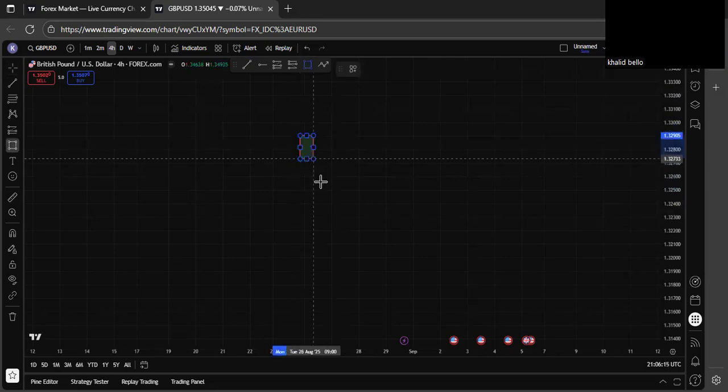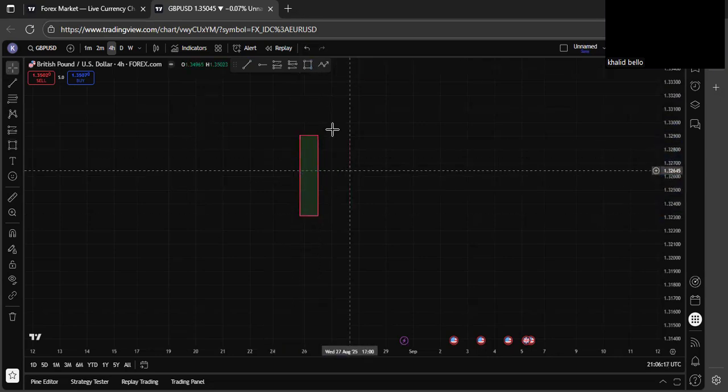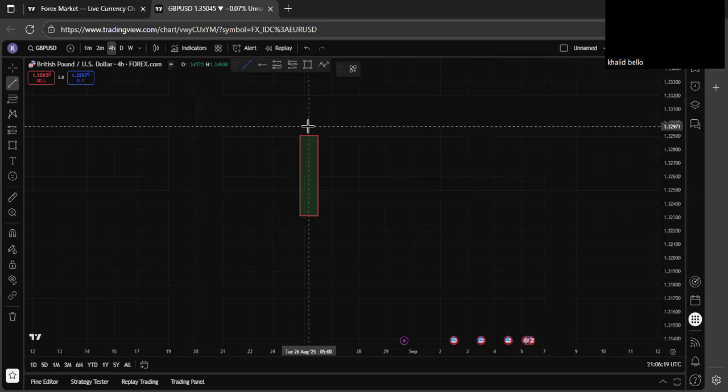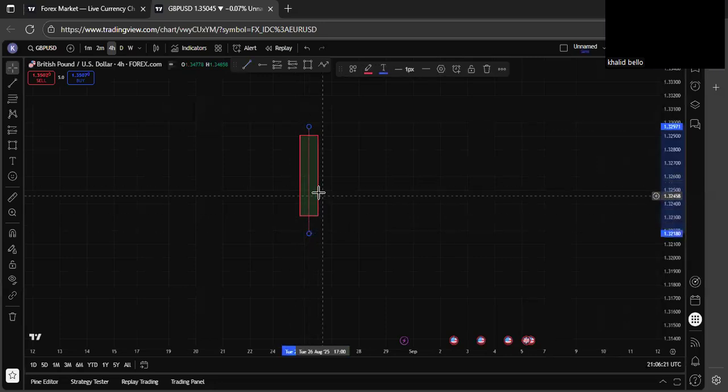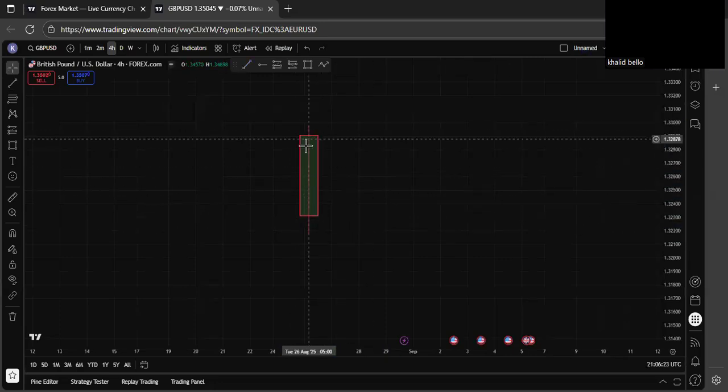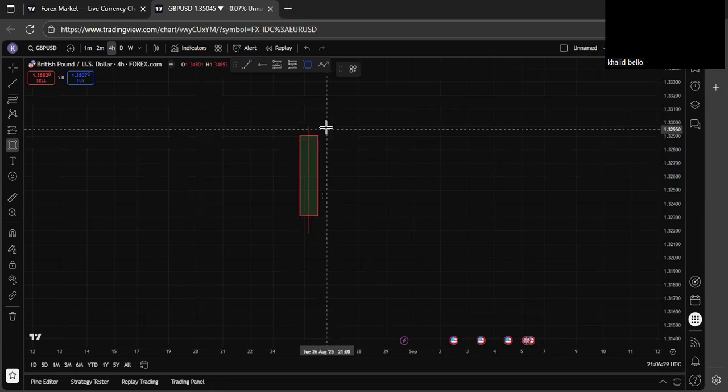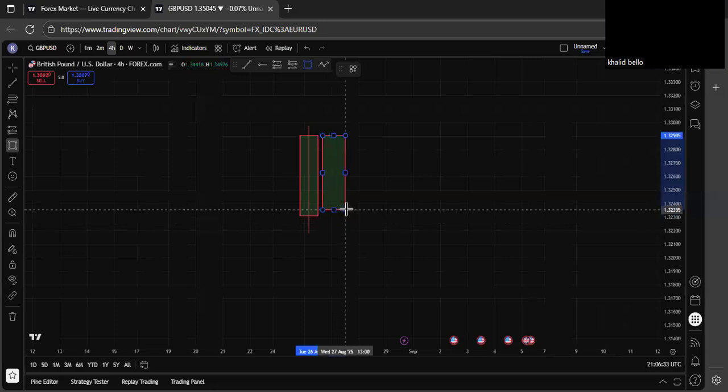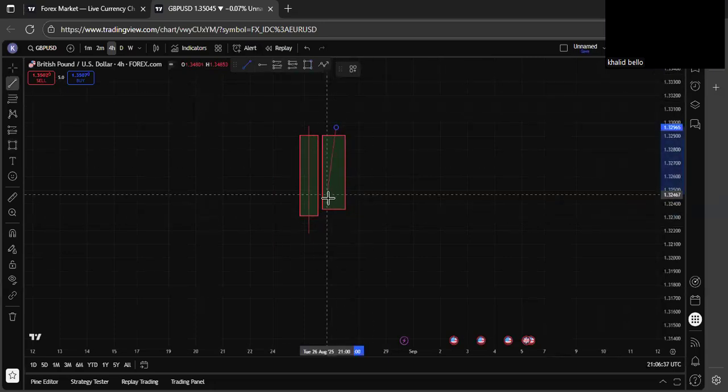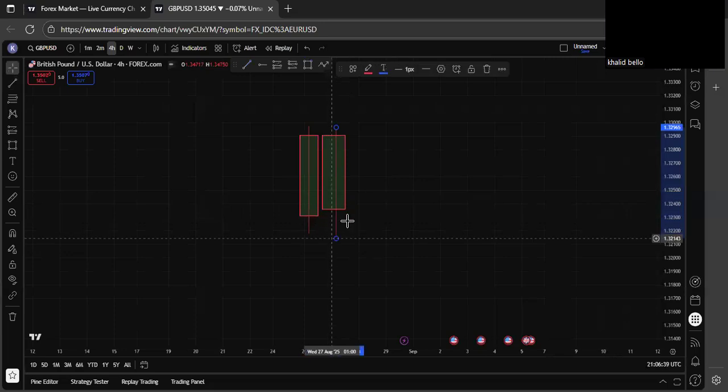When we switch to the weekly time frame and we have a candle, something like this, we know that the candle will print like this. Assuming this is the candle we have, then the next week candle comes. When the next week candle comes, it opens like this and maybe closes here. What should we expect?